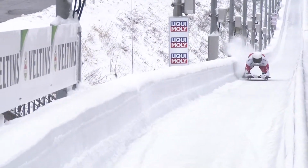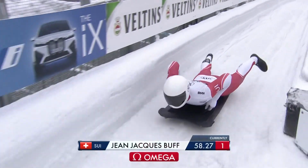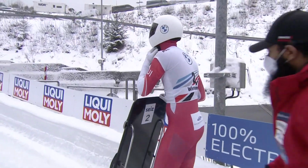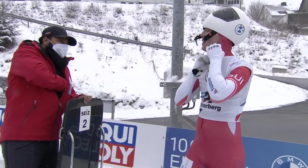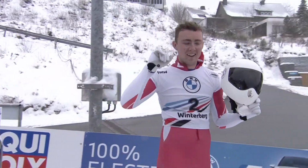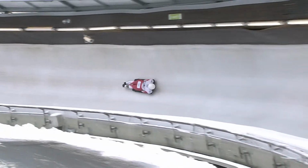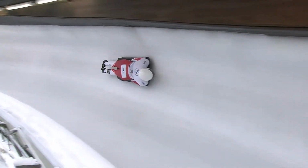Well, they had a World Cup luge race here last week in Winterberg, and that means the corners have been shaped much more round than you would often have for bobsleigh and skeleton, so it'll be a little more forgiving. But JeanJacques, well, his name works perfectly if you've had a bad ride. Oh, there he is. Yeah, going racing right after luge comes to the track is always fun because things just seemed a little bit easier.